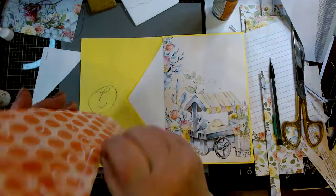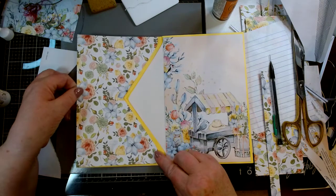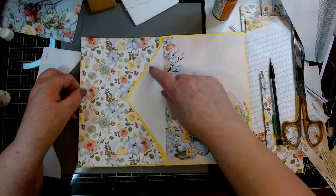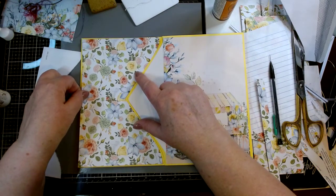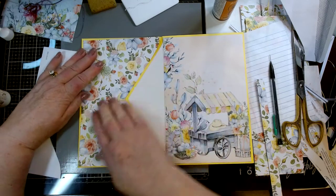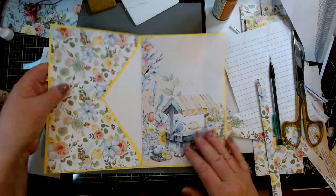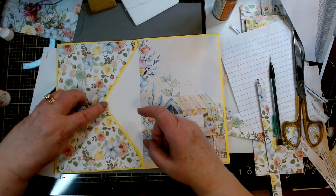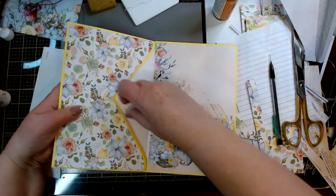Okay. So I'm going to line this up with the top here first. Make sure I have the same space on both sides. I'm not worrying about the lining because I'm going to put paper there. So, there we go. All right, I'm going to go ahead and put paper here. In fact, if this would come up real easily, I would just take that up again.